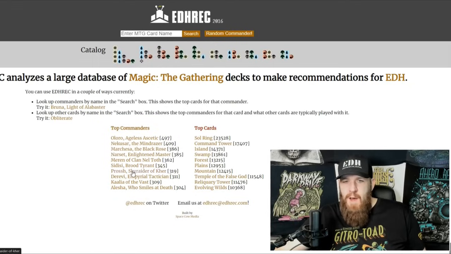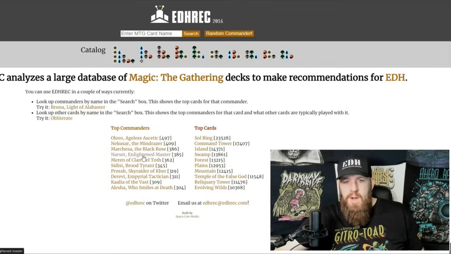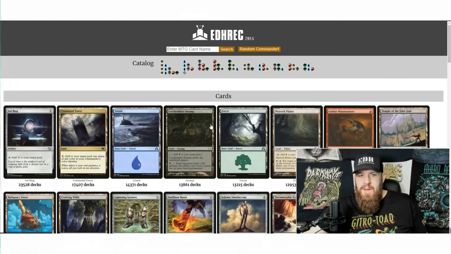And here you see top commanders and top cards. The top commander in the format was Alora, Ageless Ascetic. Not a big surprise. This would have been probably right before Commander 2016 came out, obviously, with Atraxa, because all of the four-color commanders from that set were the most popular commanders in the format for a long while when I first started playing. But if we look at the top cards, here you go. Sol Ring, of course, number one. And obviously the number of decks, 23,000, this is the most. Now it's like in the millions, so big difference there as well.